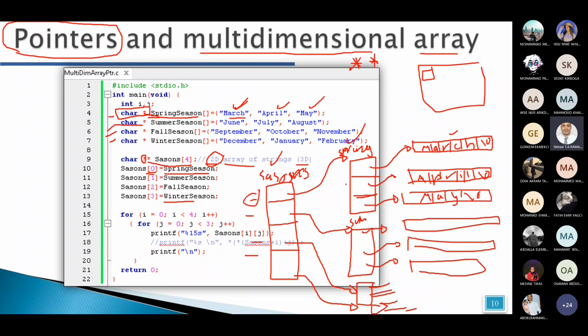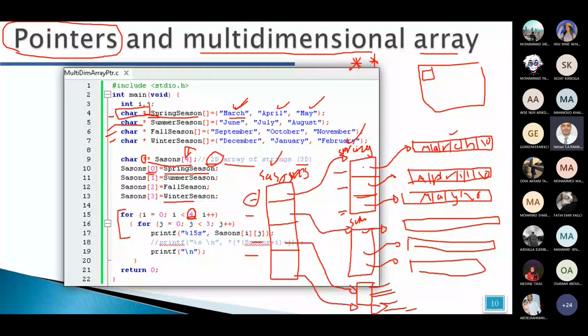So we can use 2 for loops. First one is to move inside season. We have 4 elements inside season, so it's from 0 to 4.